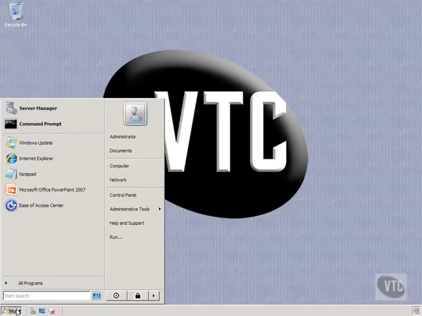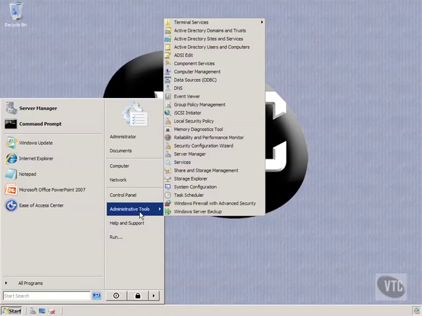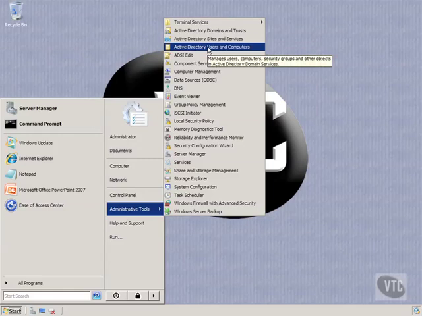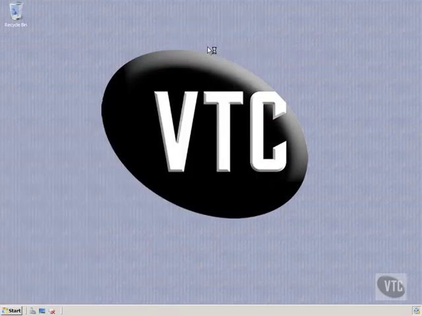So now when I click on Start, a couple of things that I want to show you here. If I go to Administrative Tools, you will now see some of the management consoles, which we will talk about in a different video and dig into a little bit. But you can see domains and trusts, sites and services, users and computers. And so we now have installed these Active Directory objects on this computer, and we can start to manipulate them now. Let's go into Active Directory users and computers.